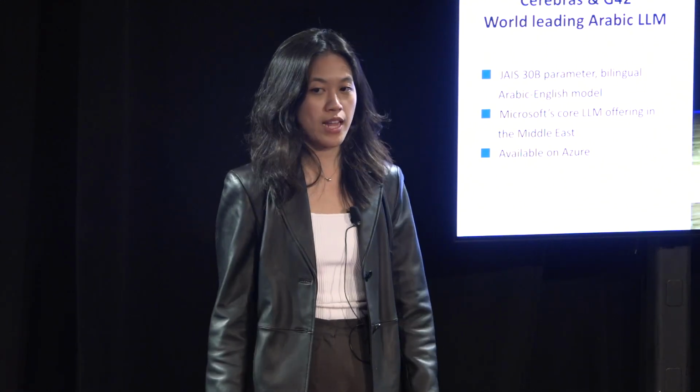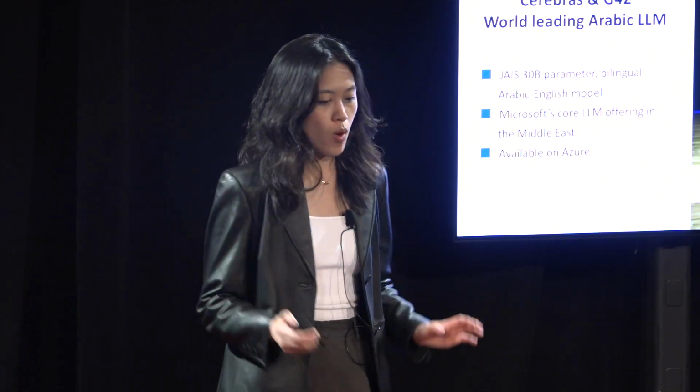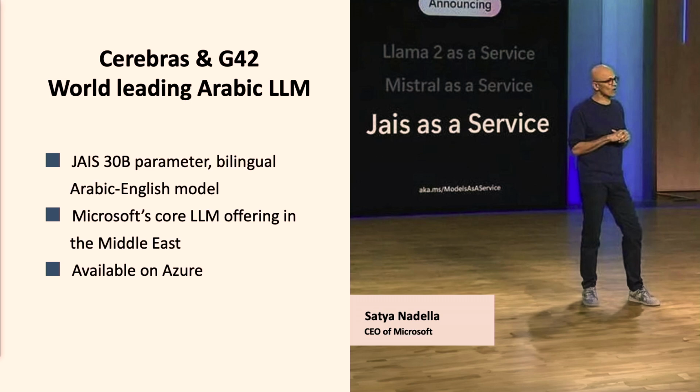So a second example in the multilingual field is Jais. Our machine learning team consists of industry visionaries, people who have decades of experience in data engineering and large-scale AI model development. And so we pioneered the Jais 13 billion and 30 billion parameter models. That is one of the most accurate and premier English and Arabic models in the world. And we worked with one of our strategic partners, G42, to pioneer Jais. And so practically what this means for the world is that Jais enables a broader population of Arabic speakers to be able to work and engage with state-of-the-art LLMs. And we also have models in Spanish and Catalan.